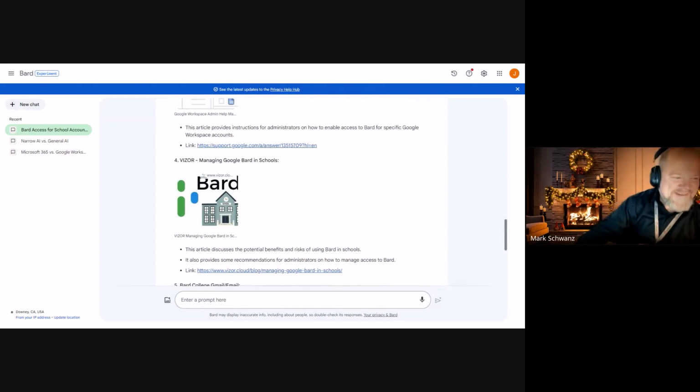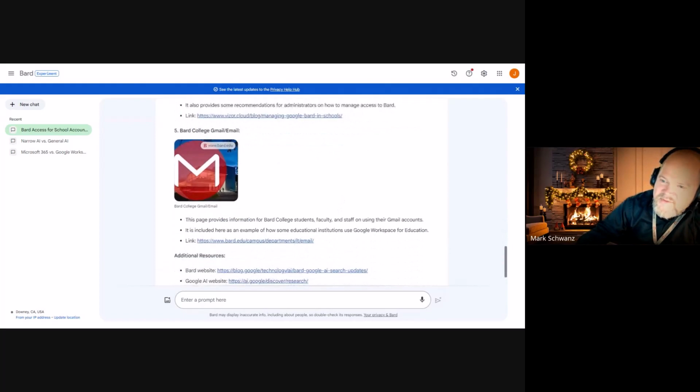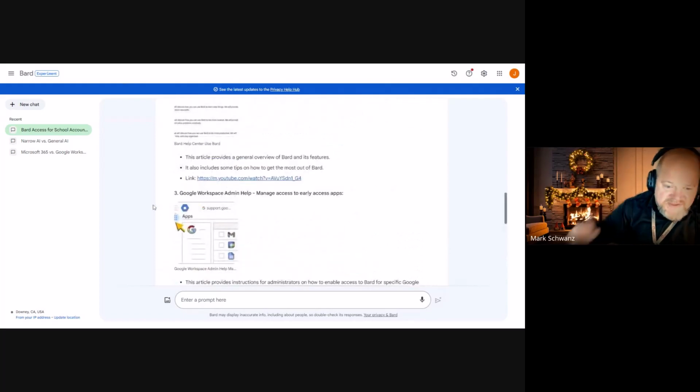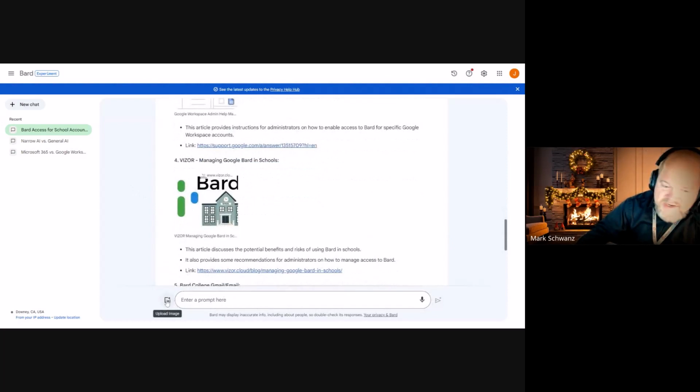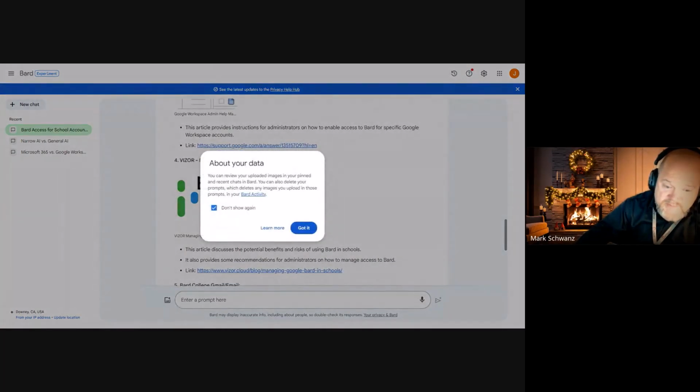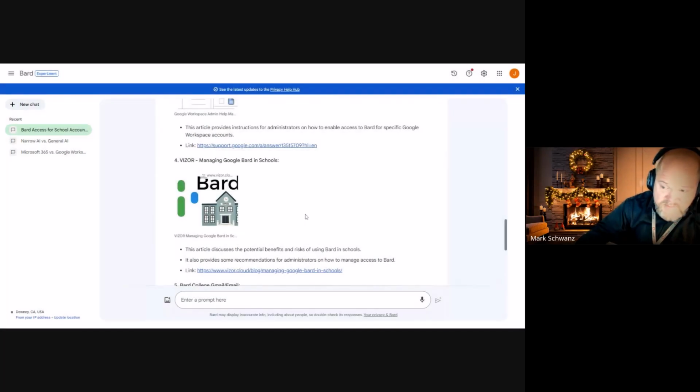Okay, a couple other things just in terms of if this is your first time in Bard. You notice here that I can also upload an image. This is one of the ways that Bard has set itself apart here. It's multimodal. You can enter not just by text, but also by image, sort of like Google Lens, right? So I thought, what if I did this? I'm going to bring a picture in here, and guess what? It's a sign.